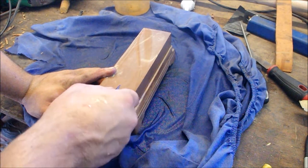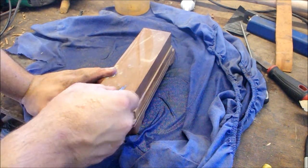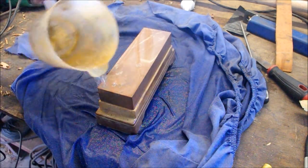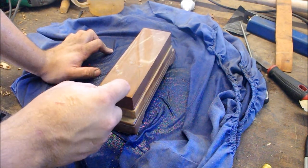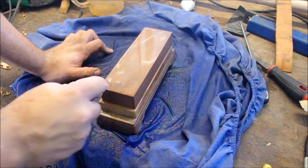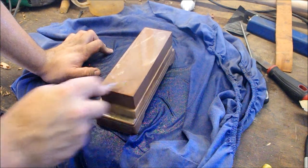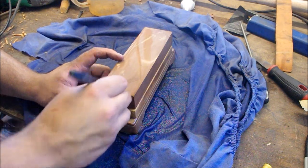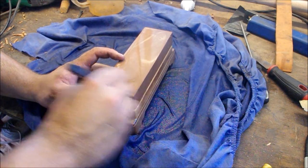So I'm just going to use this 1000 grit Japanese water stone to polish up those bottom bevels. It doesn't have to be perfectly clean. Just has to be moderately in shape. And I'll keep doing that until I've got it all polished up. And I've also got to polish the top. I've also got to polish that 60 degree bevel. Find the bevel and, just like a pencil, scrub back and forth.